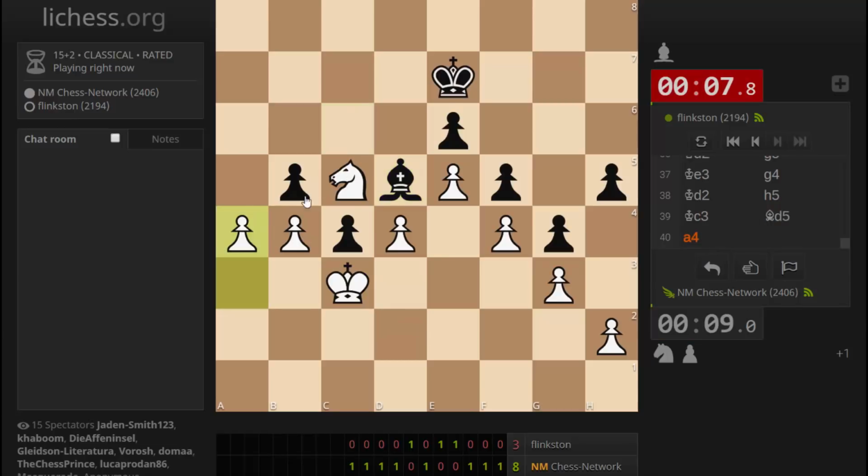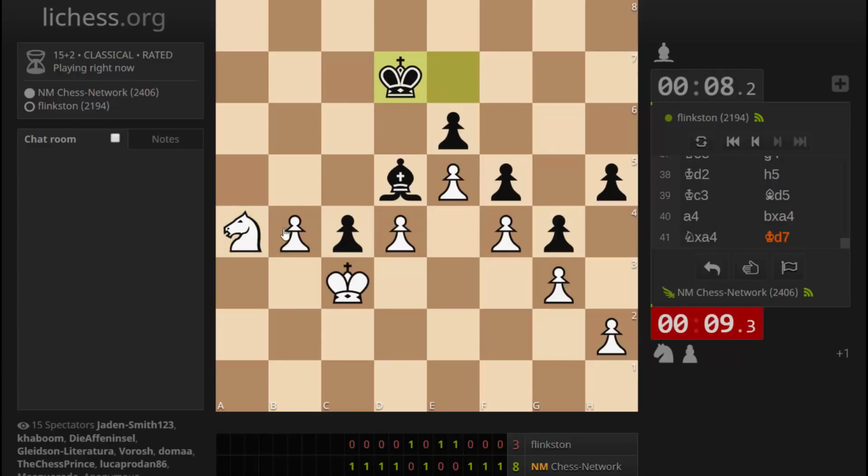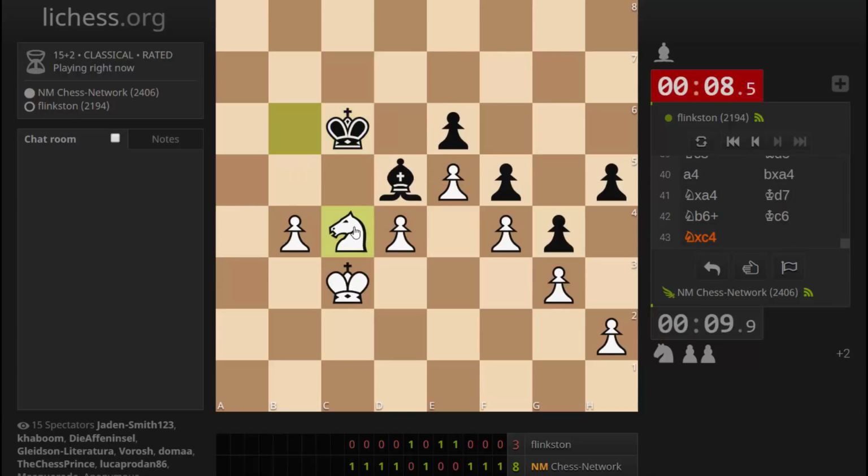Well, this allows this break. The bishop probably should have. Yeah, he needed to sit. Now he's dead. And I could give this check and pick up this c4 pawn. He's my next target. So, let's go after him.